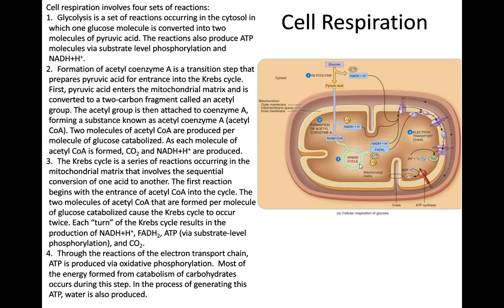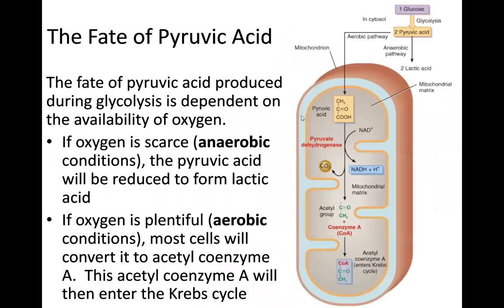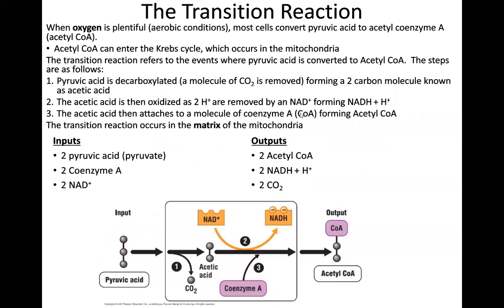And a lot of figures, and your textbook, and the video actually is going to do the same thing when I pick back up with it. They just lump this in as part of the Krebs cycle. To me, it's completely separate, but I can see why they lump it all together. And once again, this is only going to be able to happen if oxygen is plentiful, what we call aerobic conditions, which is going to involve the conversion of pyruvic acid to acetyl-CoA, which is important because acetyl-CoA, or acetyl coenzyme A, as its longer version, is what can actually enter the Krebs cycle.